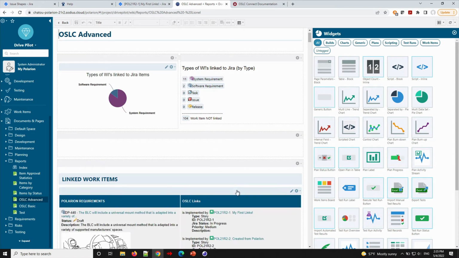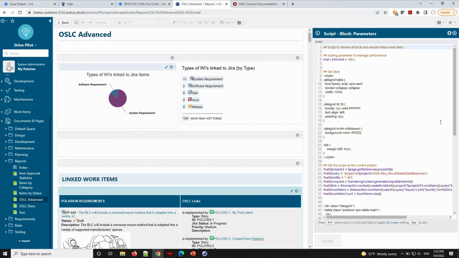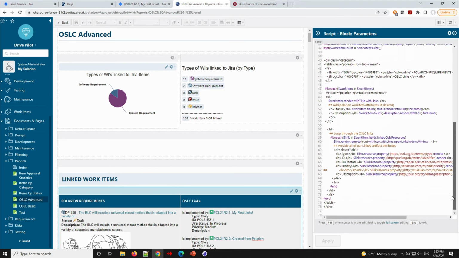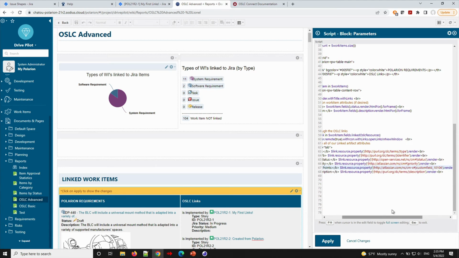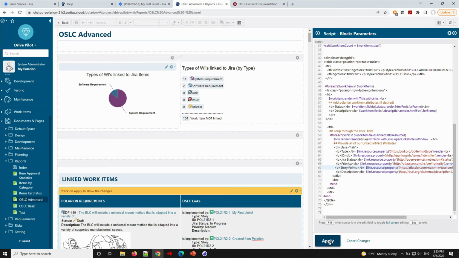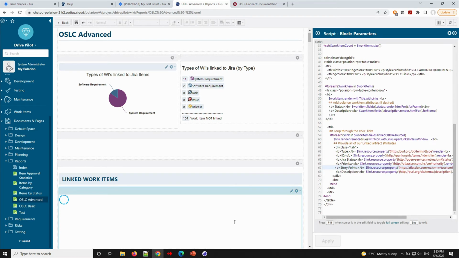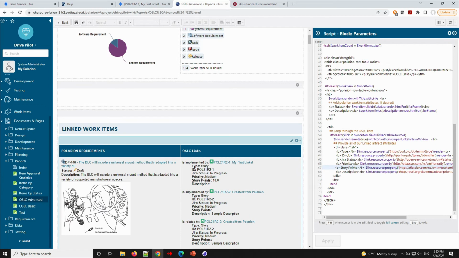And we can actually even go through and take a look at this script and where we're actually putting in those specific attributes. I could put things in like story points in here and be able to make sure that it's actually retaining that information. You'll see that same Jira custom field data in here as well. And so when I apply this change to the script, you're going to be able to see that I will actually be able to report on story points.